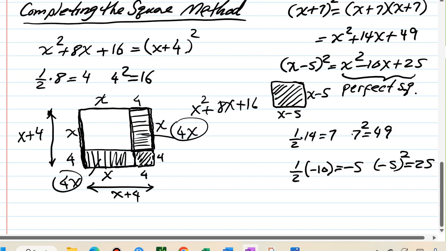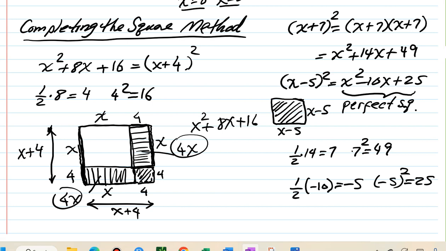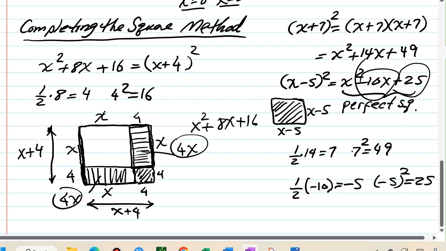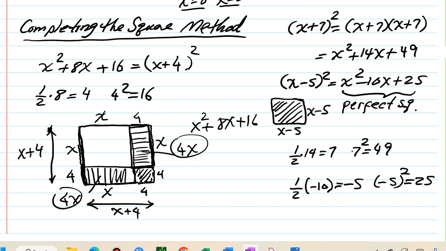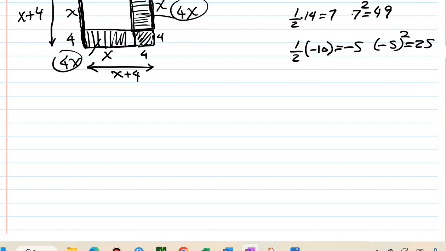Now, one thing that's important for this process that I explained, how this became a perfect square trinomial, and the relationship between the number in parentheses and the middle term and the constant in the perfect square trinomial version. For this to work, the coefficient on x squared has to be 1. This number in front of x squared has to be 1 for this to work the way we explained it. So what if the coefficient is different than 1? We'll look at that in a moment.